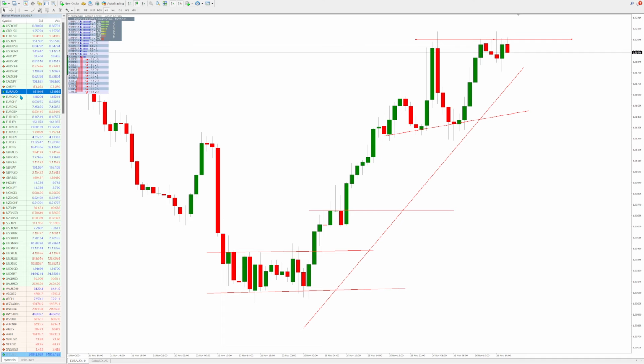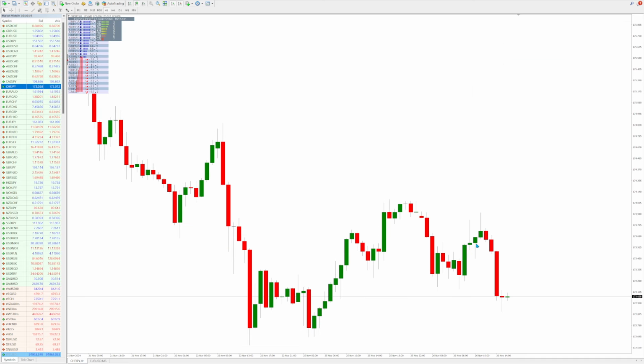Okay, so for another example, let's have a look at the CHF, Swiss franc, Japanese yen. And again, bearish market, lower highs. Okay, interestingly, in this particular setup, we're looking at perhaps a bit of a bull trap. Okay, price has broken this trend line to the downside, and we've got lots of momentum. Okay, got three black crows there, lower highs, an inside bar, lots of bearish signals there.